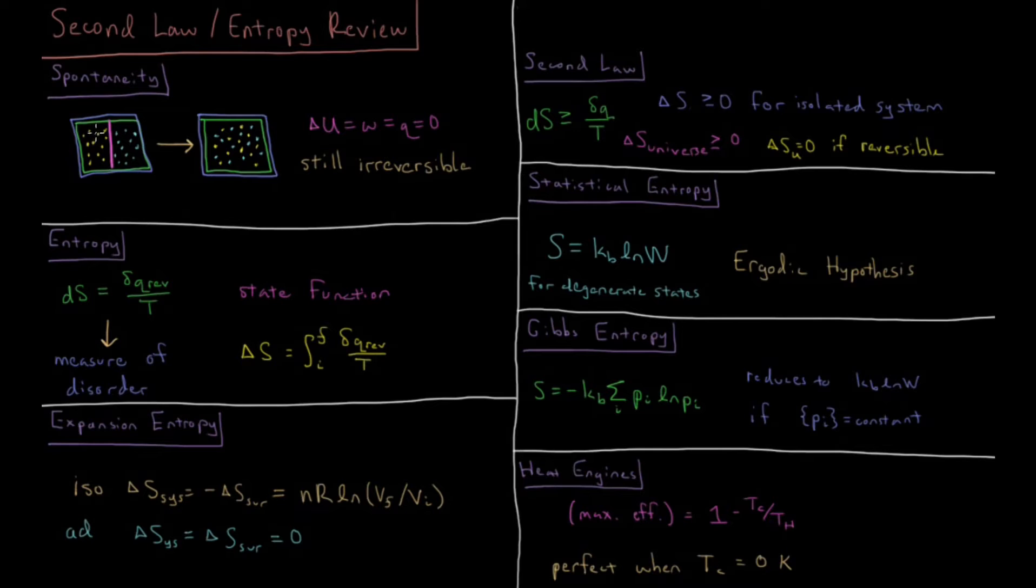As we can tell here, this system is rather orderly in its initial state and more disorderly, more random in its final state. So this entropy is a measure of disorder and it increases during these spontaneous processes.